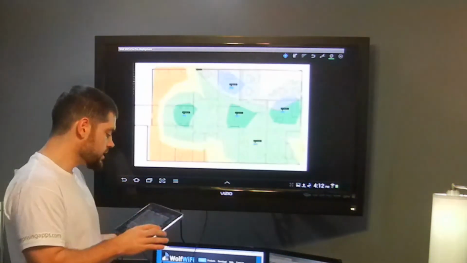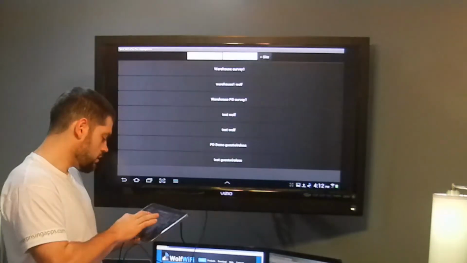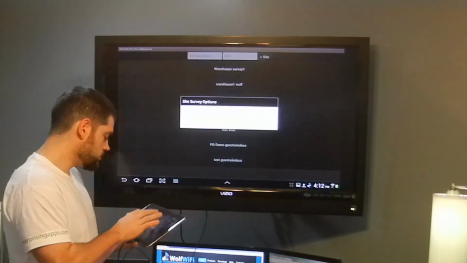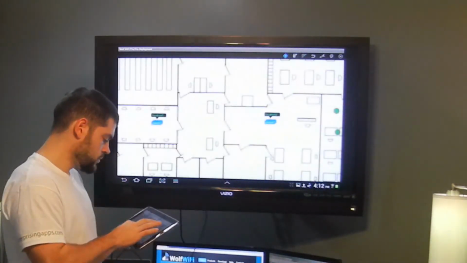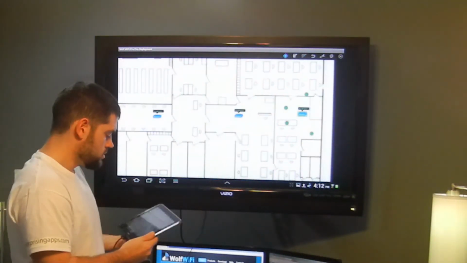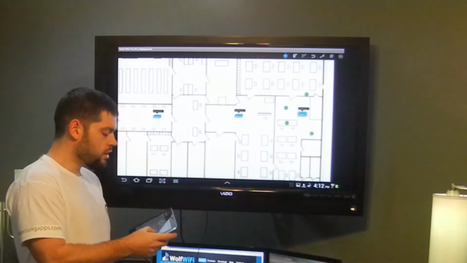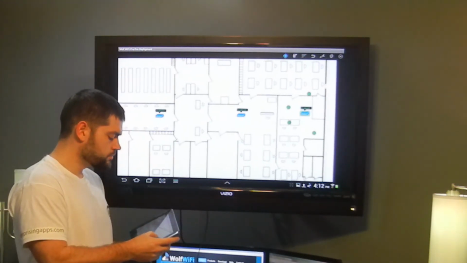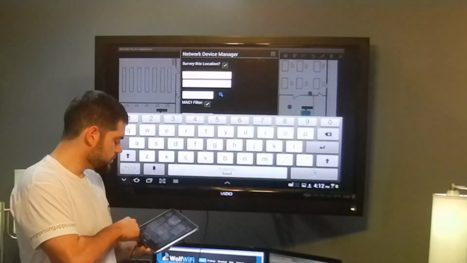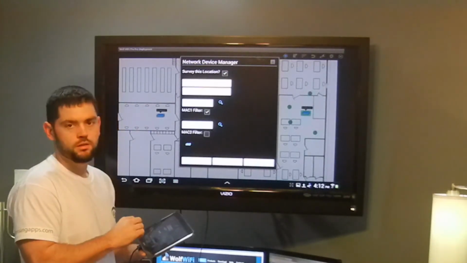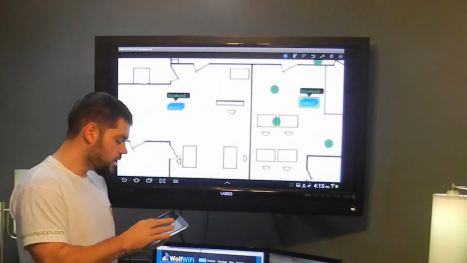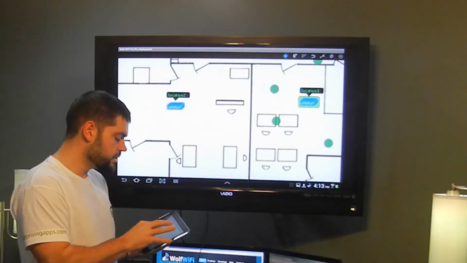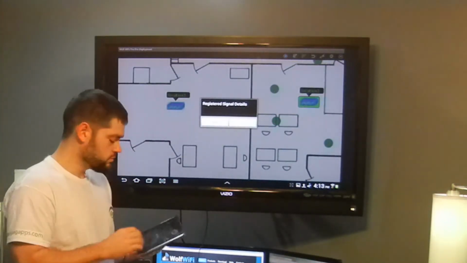Couple other little things in here. I'm just going to jump out of this survey and go back into the one that we started with. Like what we've talked about before, you can long press on your icons, bring your screen back up for your device manager. You also have a button on there to delete, so you can delete your icons there. You can also long press on individual taps that you've taken and delete them as well.